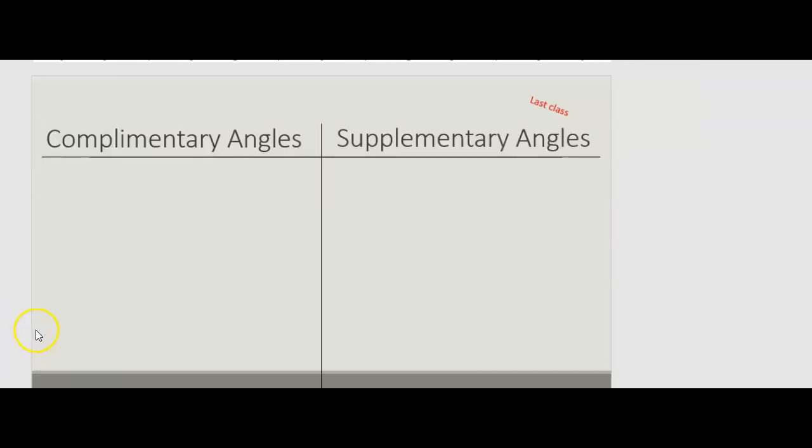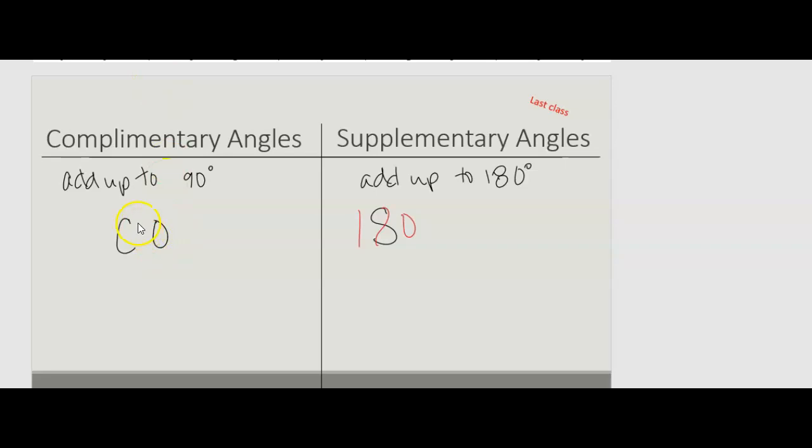Complementary and supplementary are topics you guys have dealt with before. Complementary angles add up to 90 degrees, and supplementary angles add up to 180 degrees. You're going to think I'm so silly, but one way to remember this is supplementary starts with an S, right? Look how we can turn this S into an 8 for 180. Complementary starts with a C and an O. Look how we can turn the C into a 9 for 90 degrees. I know that's silly, but sometimes visual cues like that can help us remember some of the rules.